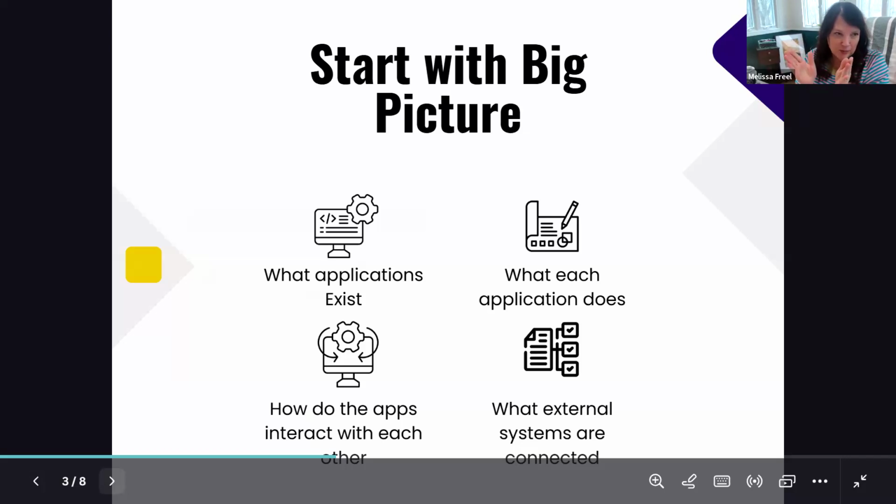And I think it's not going to be any more than 10 because it's focused on the big picture. What applications exist, what do they do, how do they interact with each other, and most importantly, what external systems are connected. So those 4 big buckets equal use case for all of these things.